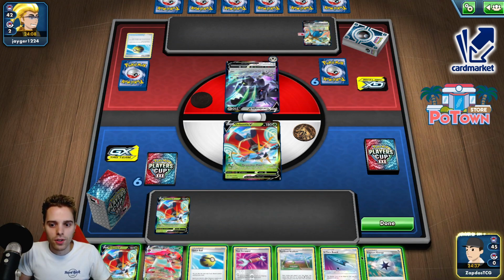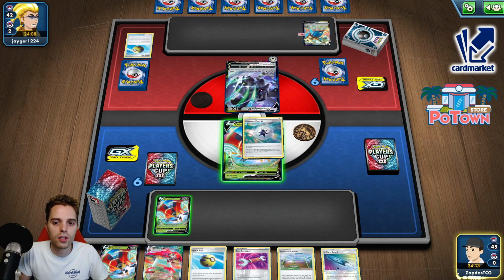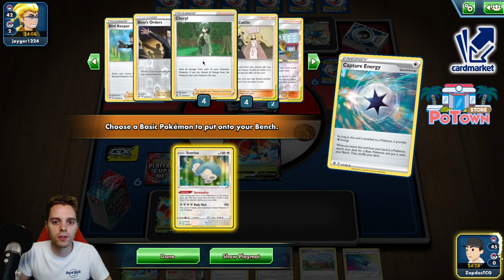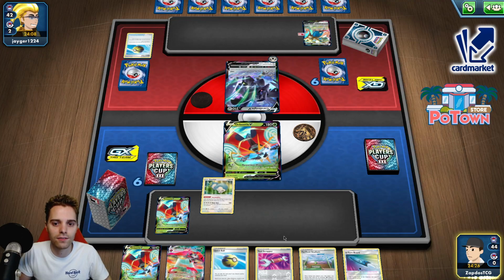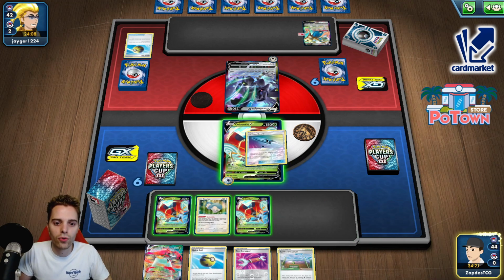Alright, we got ourselves a Capture Energy, so we don't even need to use the Quick Ball here, which is pretty damn awesome. So we're gonna go for Capture Energy, getting ourselves a classical Snorlax. We could get ourselves another Orbeetle, but I think we're just fine as it is for now. We're gonna slap down another one of these. We're gonna save our Tool Scrap. We're gonna go for the U-turn board.